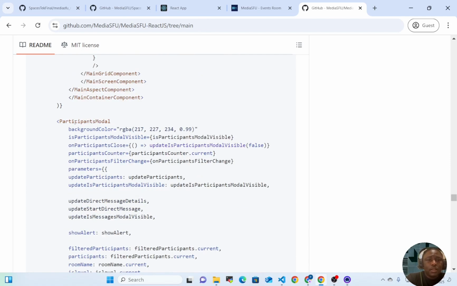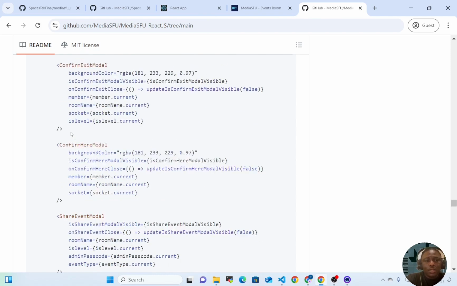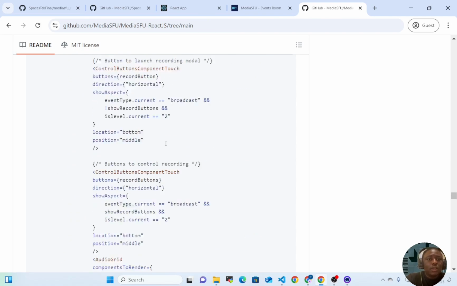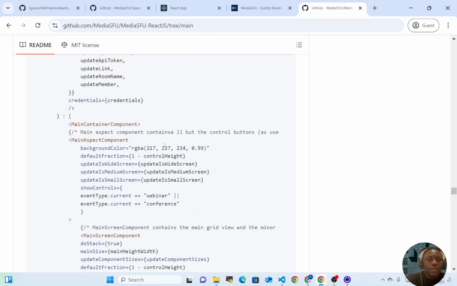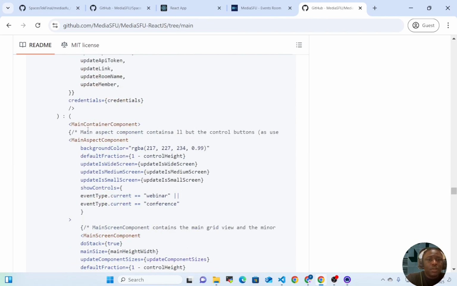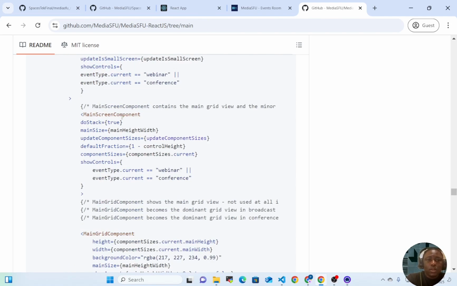But other than that, it's a bunch of modals, like the recording modal, messages and a whole lot. Confirm here, confirm share, and that modal. And then the key UI part in rendering is, so here, for instance, you have a main container which sizes the screen and the main aspect component. Also the parent for the main screen component.